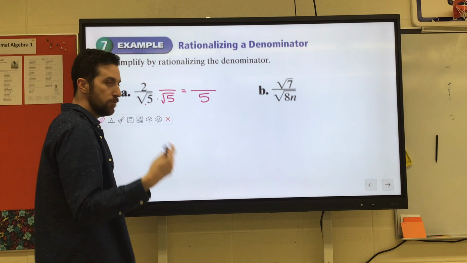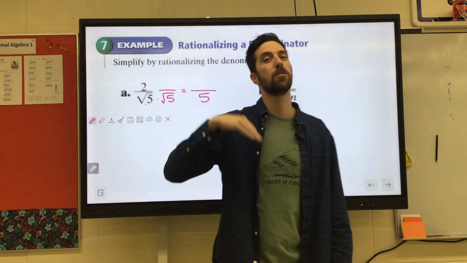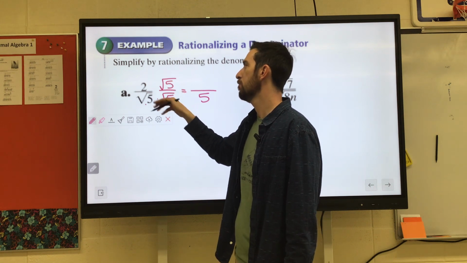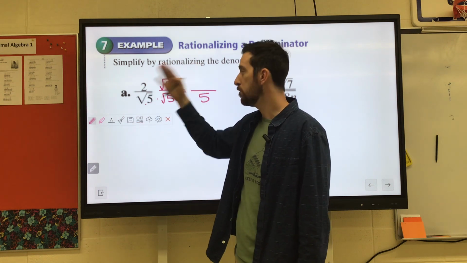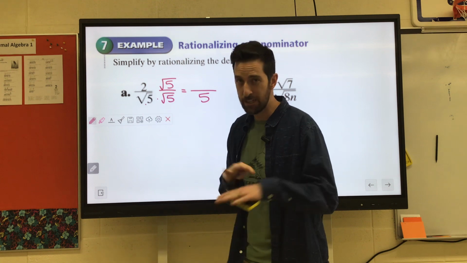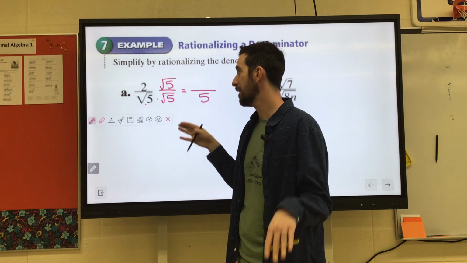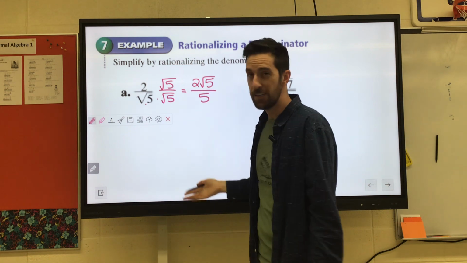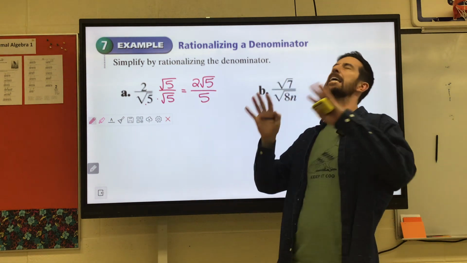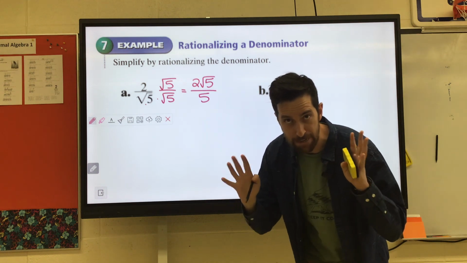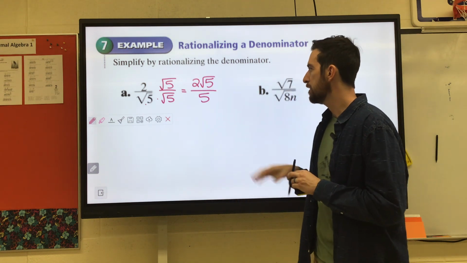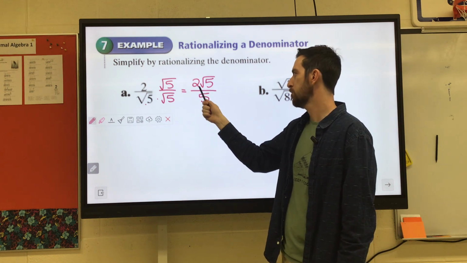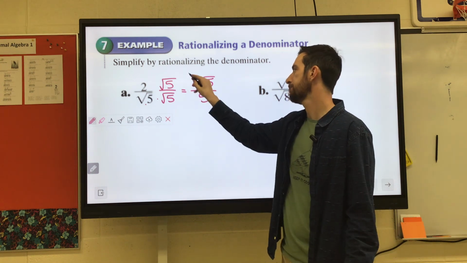But if you do something to the denominator, you also have to do it to the numerator. So we're also going to multiply the numerator by root 5. And when you do 2 times root 5, don't make it root 10, because the 2 isn't in a radical. 2 times the square root of 5 is just 2 root 5. That's it. 2 root 5 over 5. You can't have radicals in the denominator, man. Last thing you would want to check is if you can simplify the numbers outside the radical, the 2 over 5, which you cannot.